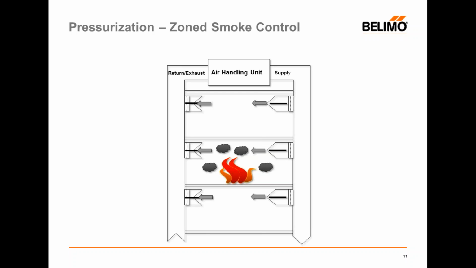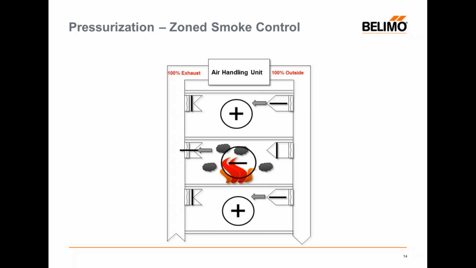So what we will do is, as the smoke is generated and the fire is detected in the building, to prevent it from spreading through the ductwork, we simply close off the supply duct to the area with the smoke. We open the return duct and send that to 100% exhaust. And then the areas that are not in a fire alarm condition, their return dampers, which are now part of the exhaust system, are closed. The supply dampers are open. We pressurize the spaces without the fire and smoke condition to prevent smoke from entering them. And of course, we are exhausting the smoke from the area with the fire alarm condition.